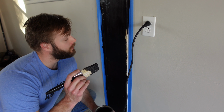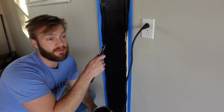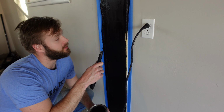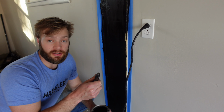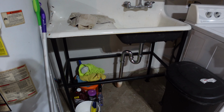So, we're getting close to the finish. We replaced all the outlets. We painted 2 coats. Courtney's doing the trim. I'm gonna paint these beams black. And then hopefully in the next couple days we can get the stuff started moving back in here. I finished up the plumbing for the sink, so I got a functioning sink in here now, which is awesome.